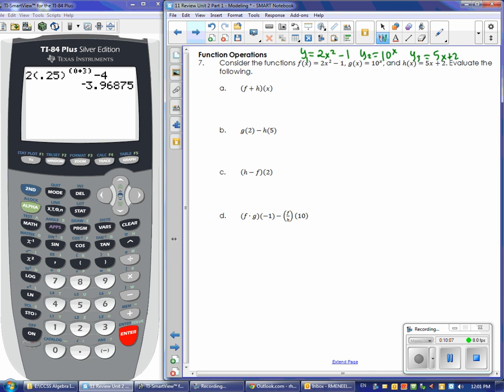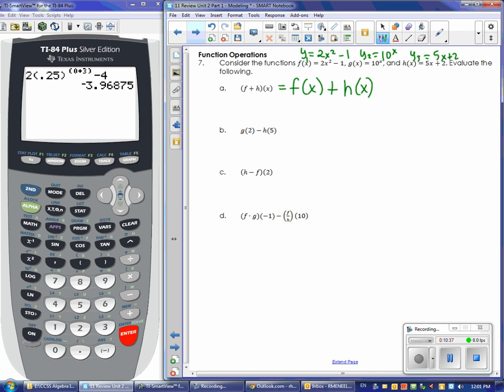In letter A, where it says to take f plus h of x, it's not asking you to add f and h together and then multiply by x. So you have to recognize the context here. In this problem, those parentheses do not mean multiplication. They represent function notation. And so we do something different. So in letter A, if I'm adding my functions f plus h, this is the same thing as taking f of x and adding it to my function h of x.